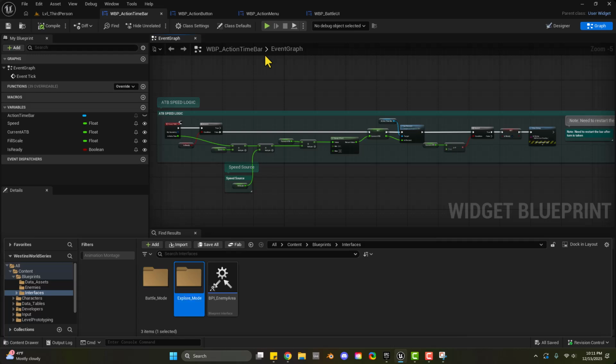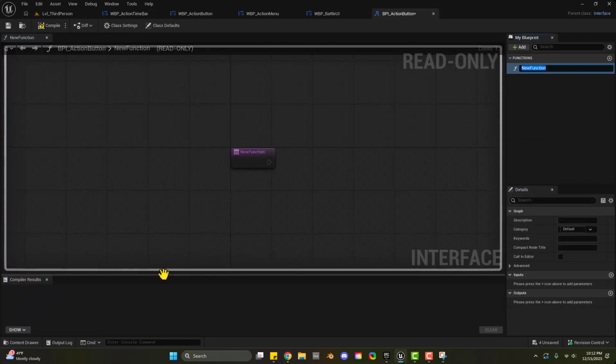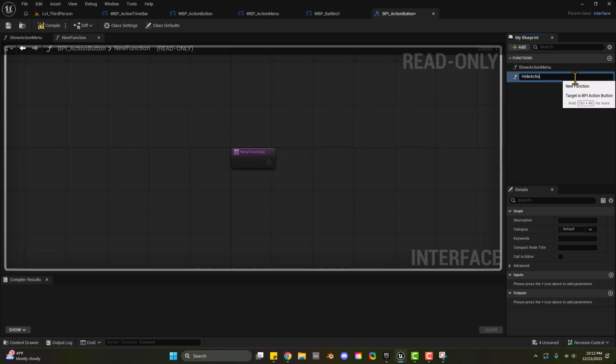Explore. Okay. So we are right clicking, accessing our blueprint interface. This first function we are going to call show action menu. And the next one, hide action menu.